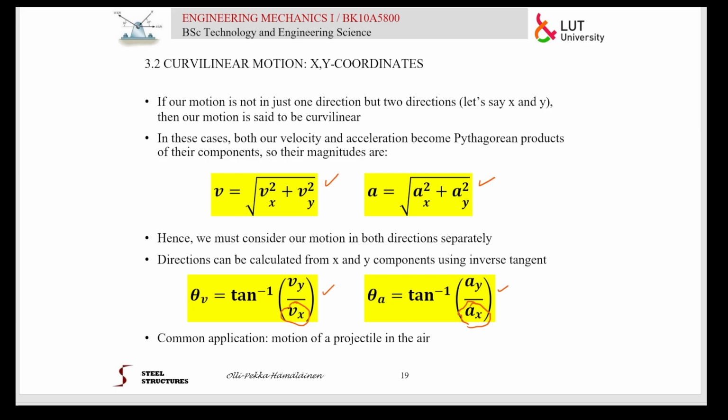Now, remember that we talked about how the farther I go from the nature or the representation of the problem, the more complex it gets. Well, when should we use XY coordinates? Usually, the most typical case to use XY coordinates, and it would make our life easier to do so every time you see it, is when we are in the presence of a motion of a projectile in the air. And not only a projectile, but anything that kind of simulates that type of movement of a projectile in the air.